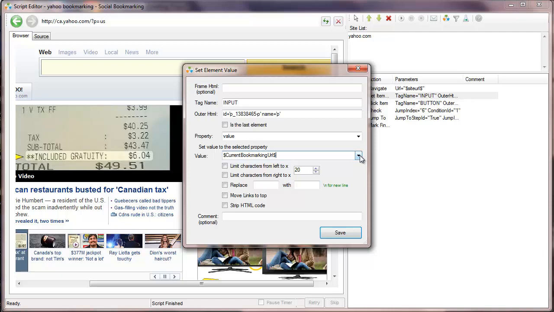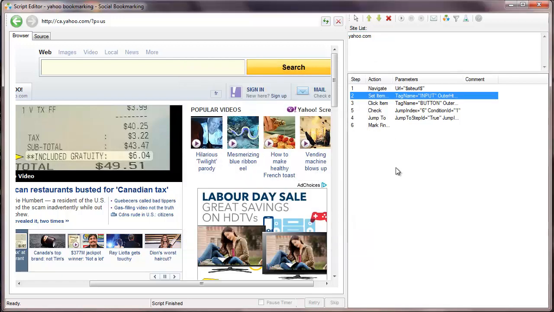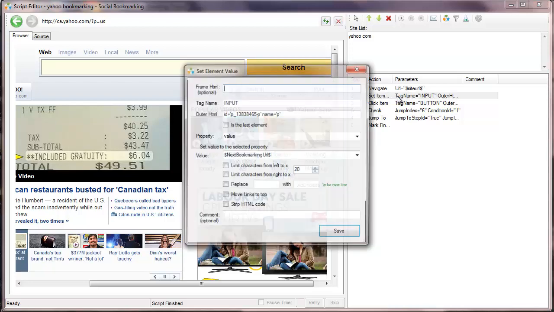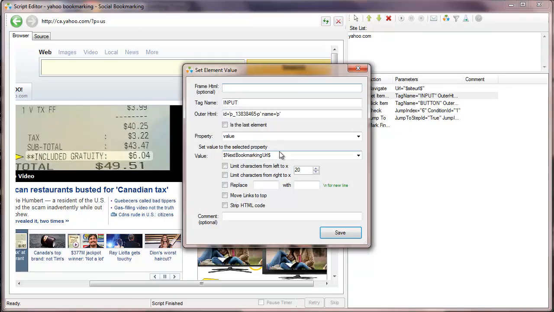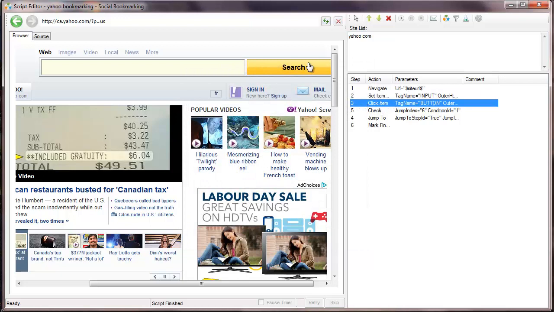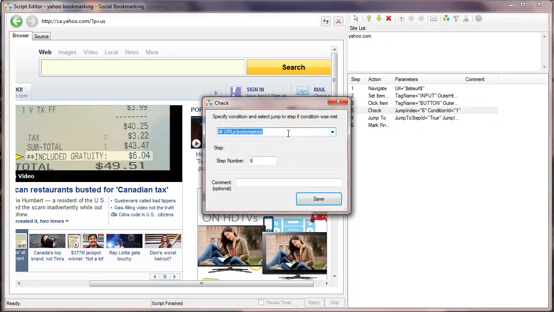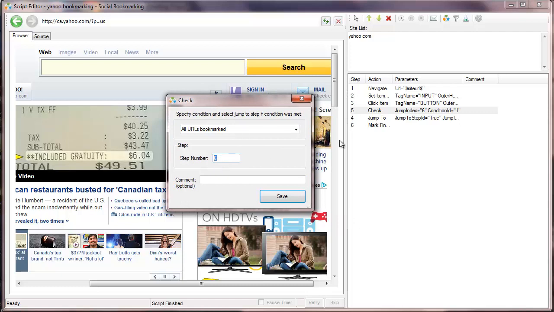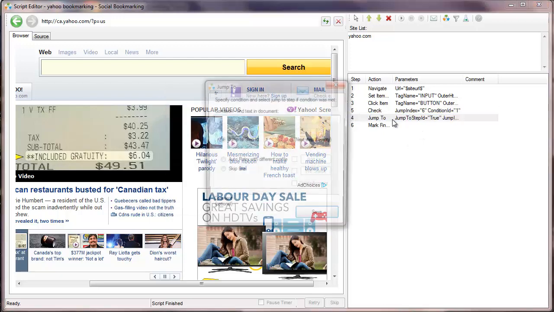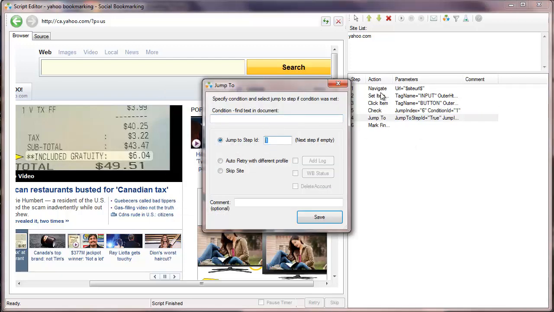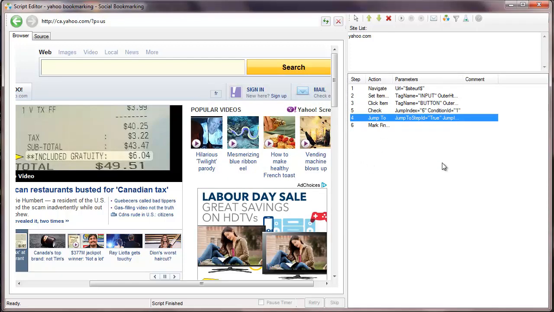For the RSS project, we have the same thing. Instead of next bookmarking URL, it says next RSS URL. Now the process of creating a bookmarking site would go something like this. You would first select the element that you would like to place the URL in, and then you would call next bookmarking URL, and then you would click the button to submit, and then you would check to see if all URLs are bookmarked. If this condition holds true, then it's going to jump to the very last step, which in this case is step number 6, which is the same as the mark finish step. So if all the URLs are bookmarked, it's going to mark everything as finished. Otherwise, it's going to go to the next step, and it's going to jump immediately to step number 1 to do the next URL in the queue.